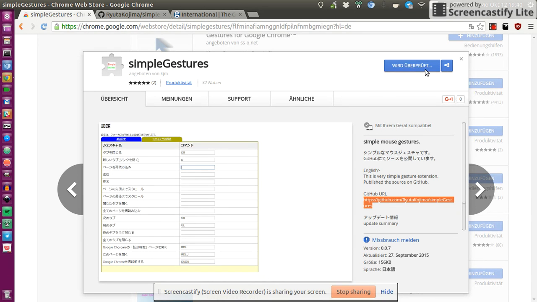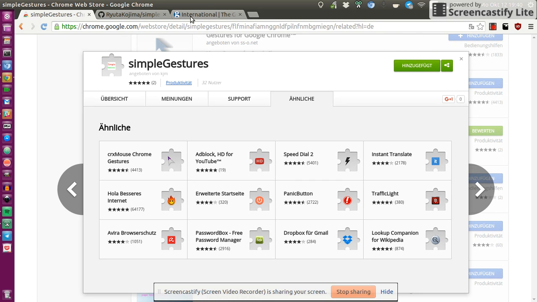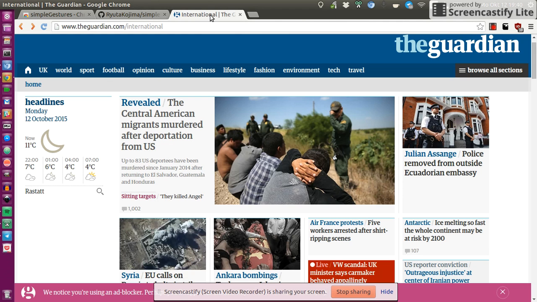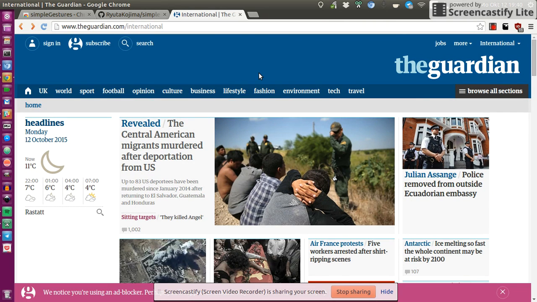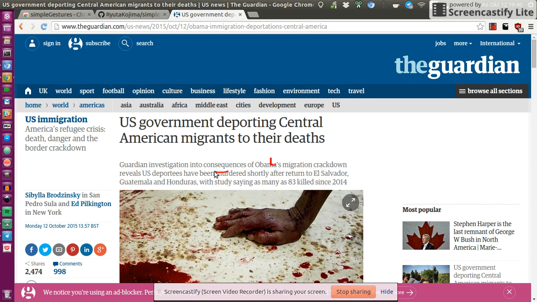Okay, hang on. Let's go straight away to installing the extension to show you what I mean. Hopefully it works without being logged in. So let's say you're on a page, can be any random article page, and now you want to go back to the previous page. What the simple gestures extension does is, I hold down my right touchpad button and draw a line to the left. And that signals to the extension that I'm performing an L, a left action. Right now, nothing is happening because I haven't assigned any function to it.